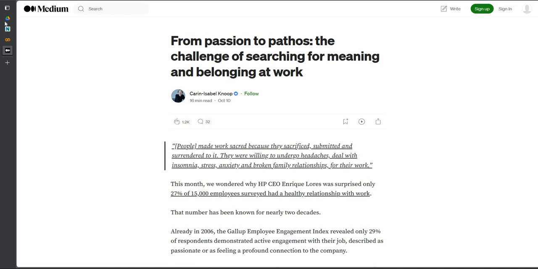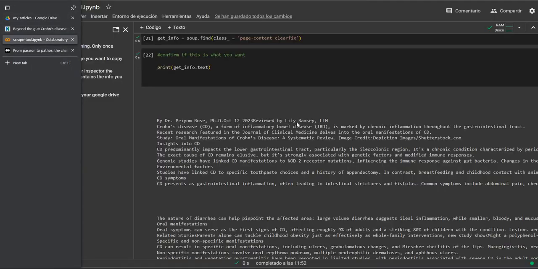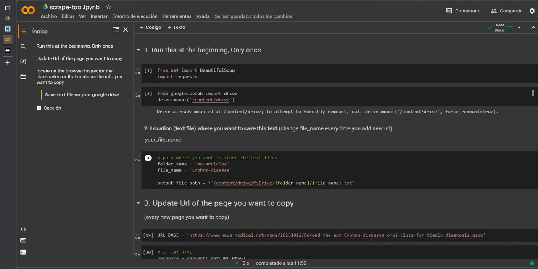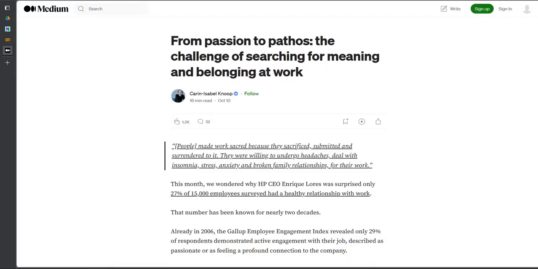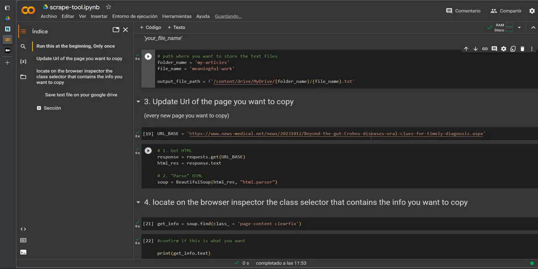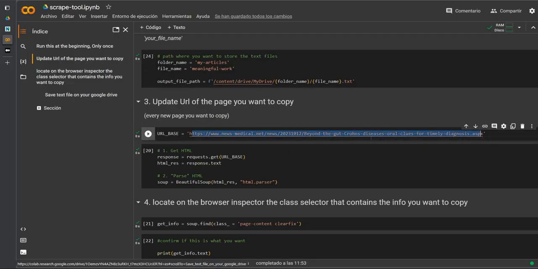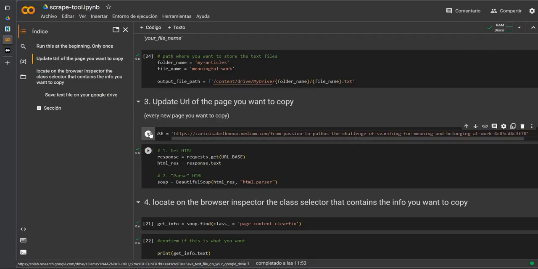Okay, so meaning at work. I want this to be named meaningful work. Run. Copy the URL and paste it. Run.